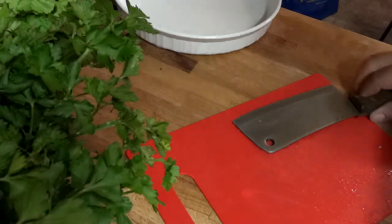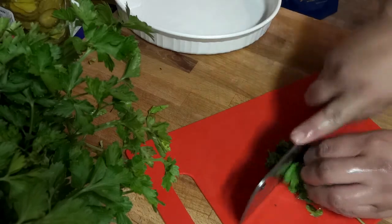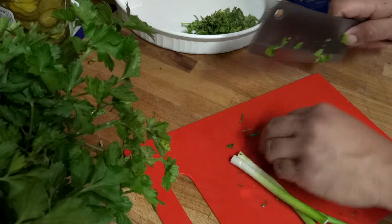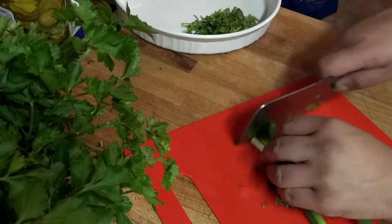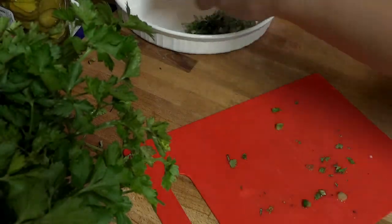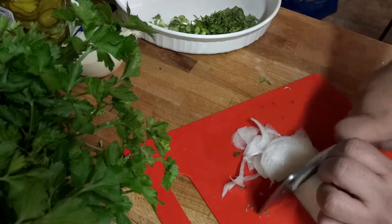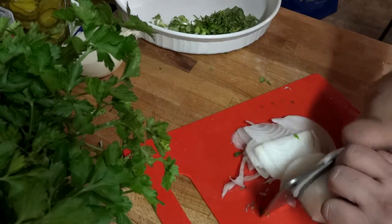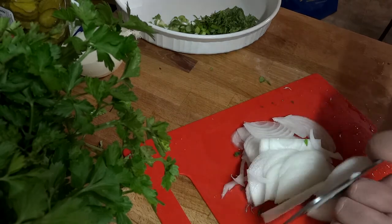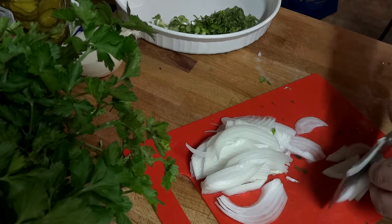Next thing I'm going to do is chop up some herbs. Cilantro is looking a little scraggly. And then let's get some green onion. I'm breathing through my mouth right now so that I don't tear up, simply for the fact that the onion affects your olfactory system — that is, if you breathe in the fumes through your nose, that's actually causing you to cry. But this onion is so pungent that it is affecting me either way.